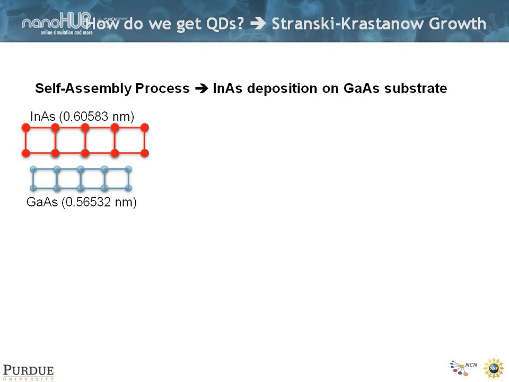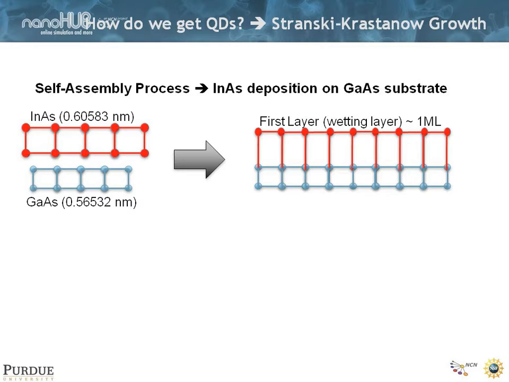So now let's remind ourselves again how do these quantum dots really get grown. You have indium arsenide being grown on gallium arsenide and indium arsenide is a larger lattice constant so it doesn't quite fit. When you put them on top of each other and you have a strong thick substrate, basically the indium arsenide has to follow suit. It needs to expand vertically in order to fit laterally onto this Lego system, so to speak, like a jelly Lego or something.